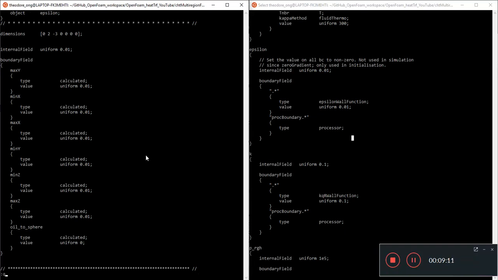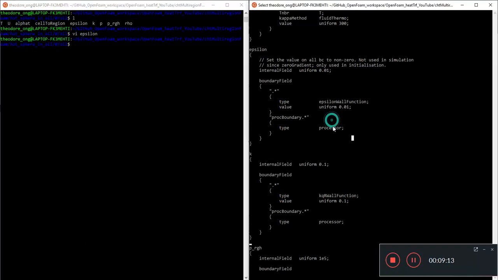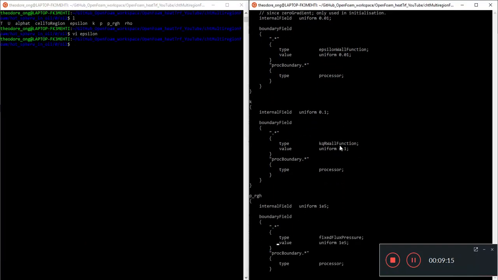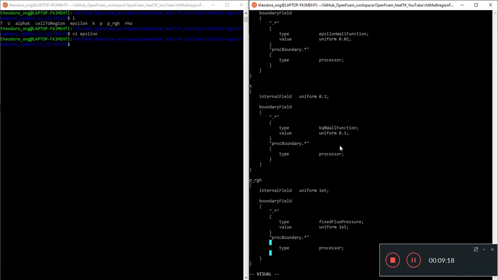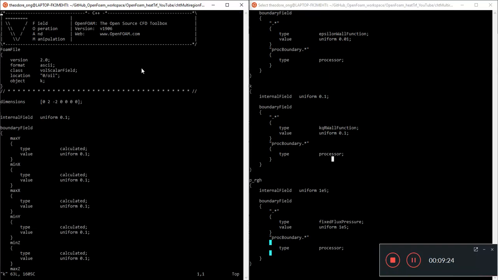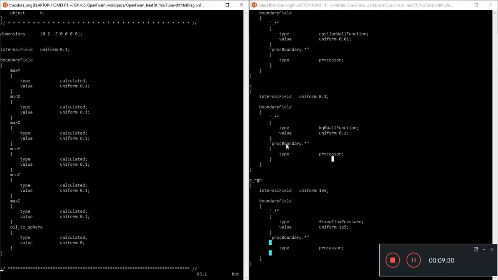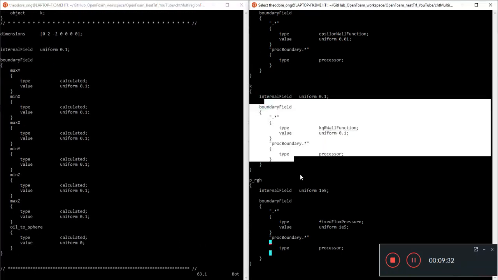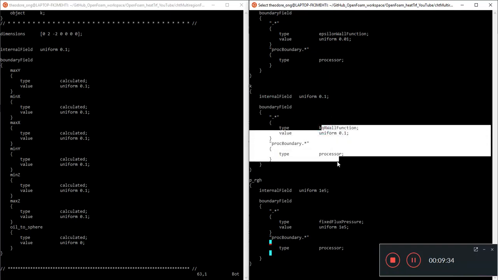Okay. Next thing. This is the K field. Okay, so let's look at K. And again, it's going to replace everything with the kqRWallFunction, and so on.